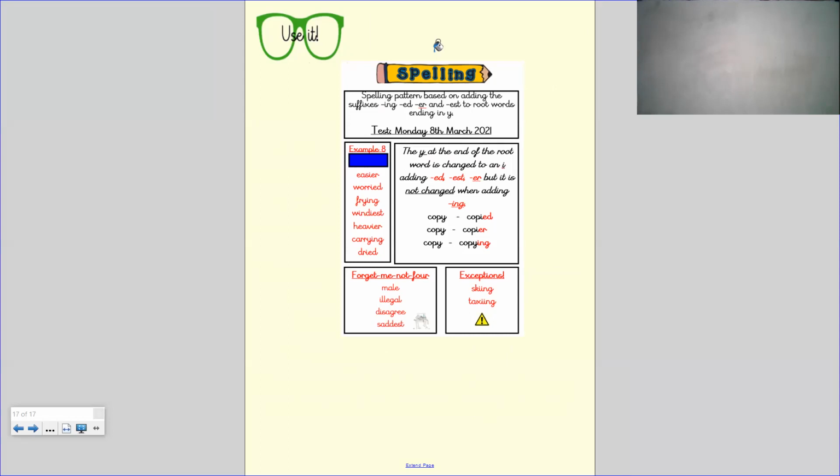I know that this is an adjective, okay? So I need to think of something that's fluffy. What's the fluffiest noun I can think of? I know that today I needed to put on my fluffiest jumper because I was really cold this morning. I got used to the sunshine at the weekend and then I was really chilly and I thought, you know what, I need to put on my fluffiest jumper. Out of all of my jumpers in my wardrobe, I want to put on the fluffiest one. So there's my sentence.